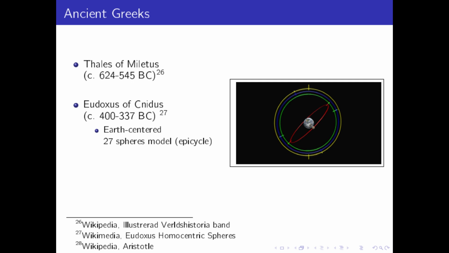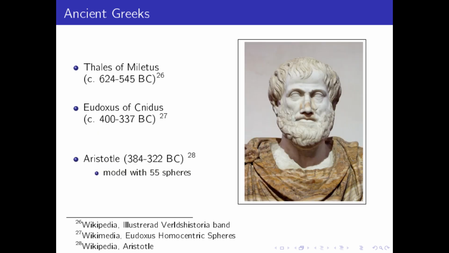Some of these spheres were corresponding to epicycles. His model is one of the first scientific models. Aristotle further developed Eudoxus' model into 55 spheres. He explained the motion with the nature of the objects according to the ancient view that there are 4 different types of elements: earth, water, air, and fire, and he presented the thought that heavier objects fall faster.